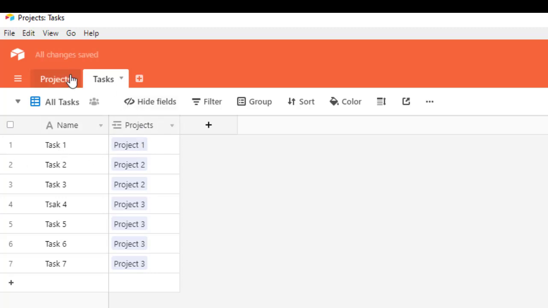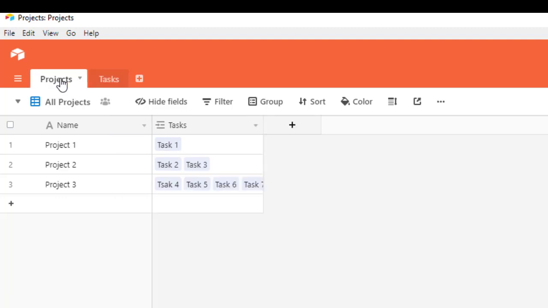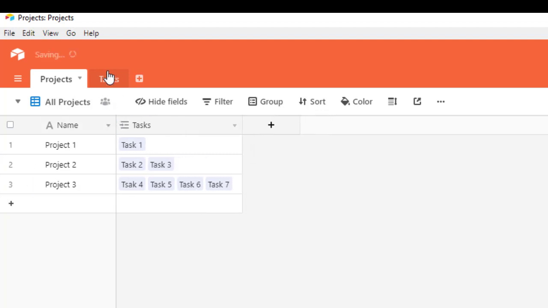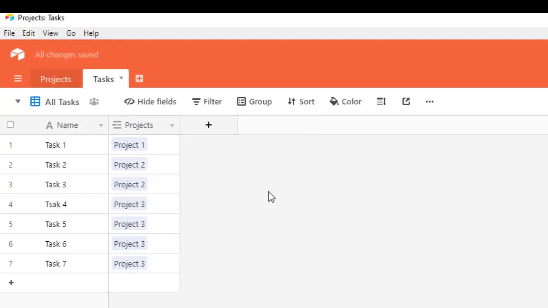Let's go back to the projects table and see what happened. So Airtable automatically created a new field type called task. It's basically saying that it's tied to this table, to these records. So we'll use this in a moment, but I want you to be aware that it was auto-populated by Airtable. So we're going to go back to task because we're going to finish up this table.